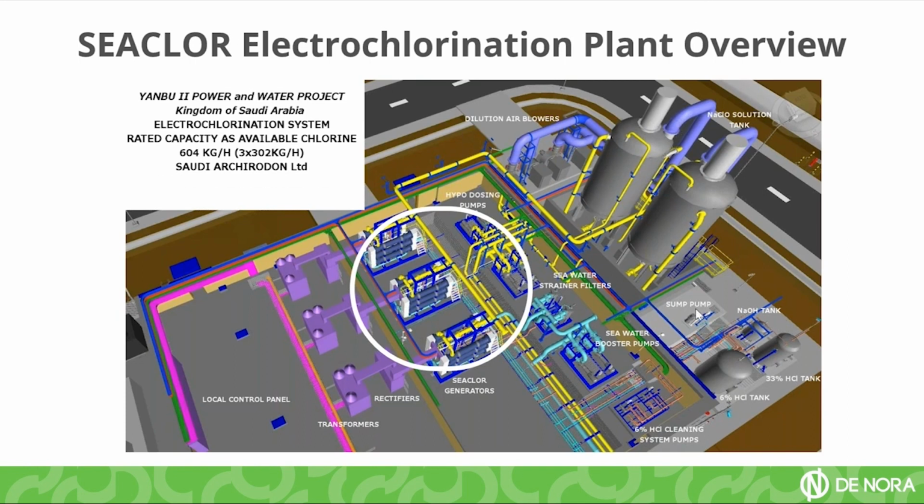the atmosphere. On the side here, you can see there is the acid cleaning system. This is a fixed system. In Saudi Arabia, as in many other countries, the commercial acid is 33% chlorhydric acid, which is then being diluted to 6%. And this is the acid that's going to be used for the acid cleaning every 6 months or so.